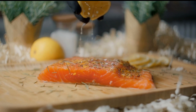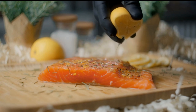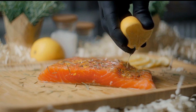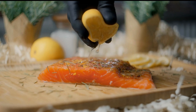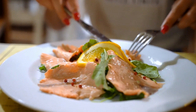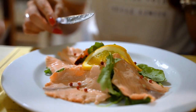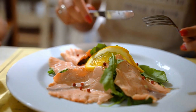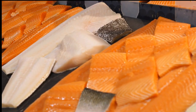Prep the salmon — set the air fryer to 200 Celsius and pat the salmon fillets down with paper towel. Do not skip this step, as it will help the seasoning stick better. First, we grab some Dijon mustard. The mustard keeps the top moist and adds that special flavor. Simply spread half a tablespoon of mustard onto each salmon fillet. A brush or the back of the spoon is an easy way to shimmer it into one thin layer.